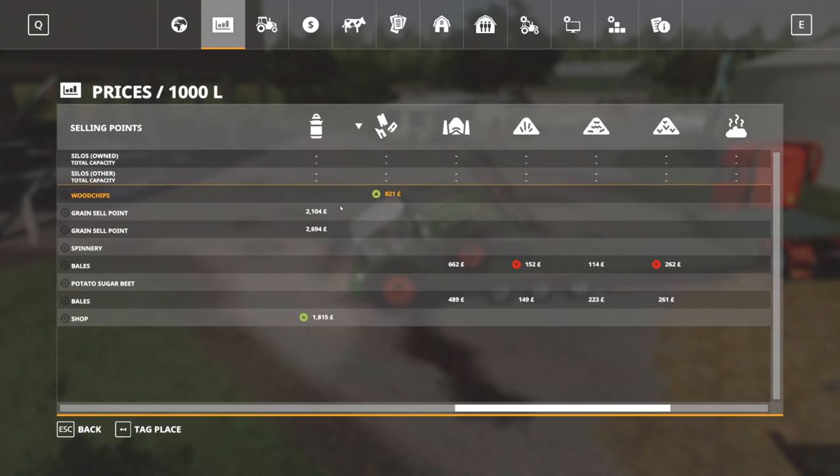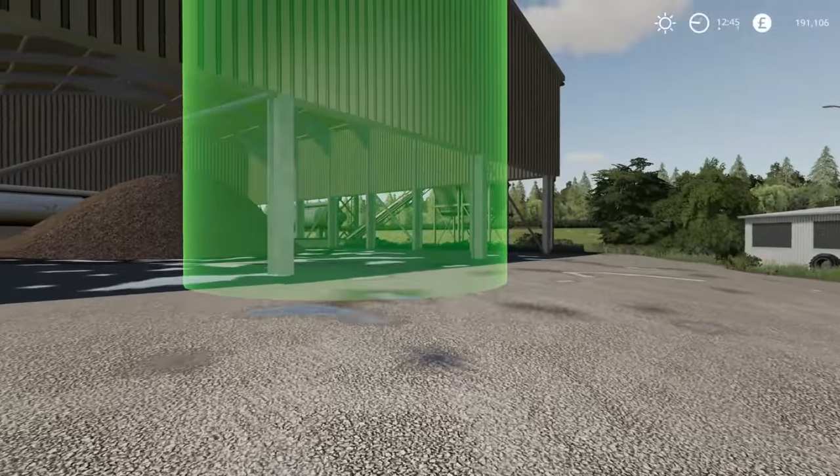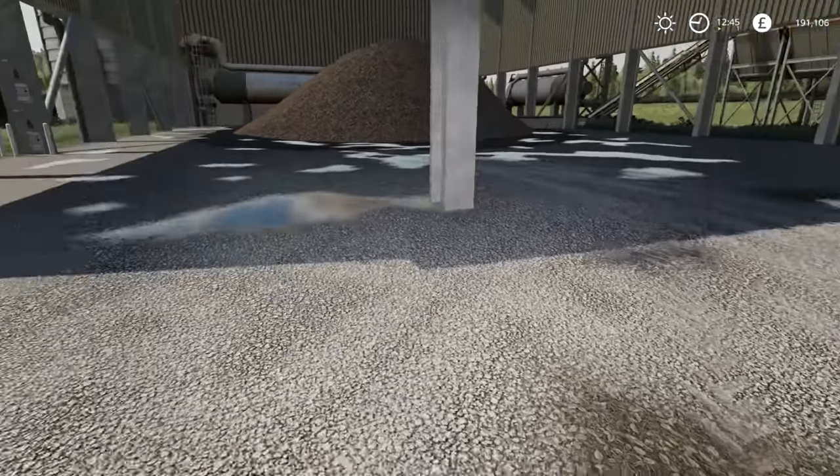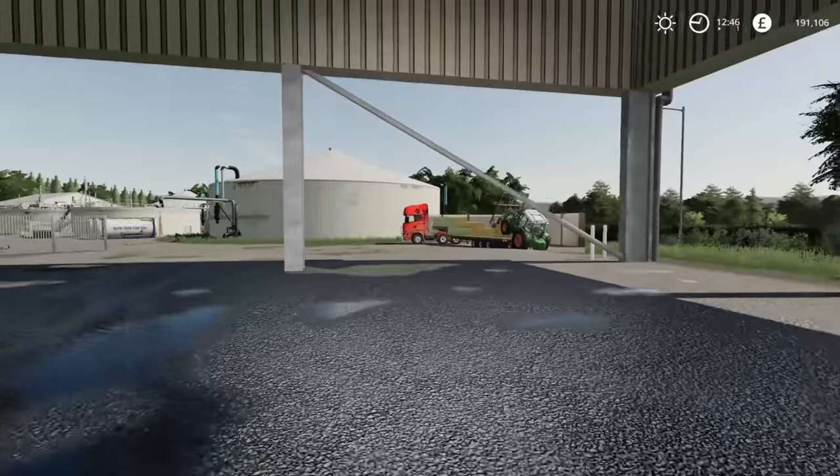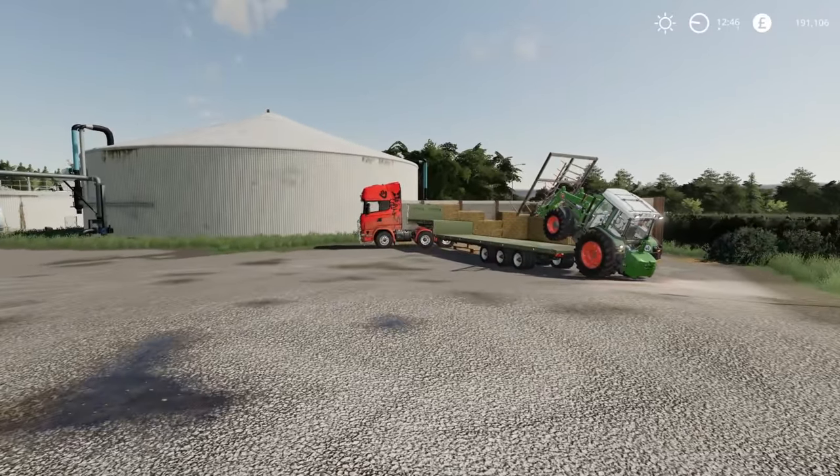The reason why it was so confusing is because usually when you tag a place, it puts the marker pretty much where the actual trigger is. I was trying to put it here. I even went in here, but yeah, it's sort of just off to the side somewhere. Right, I'll see you back at the farm.